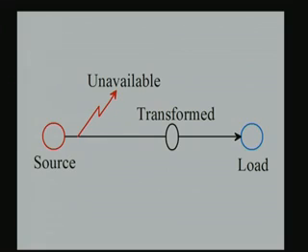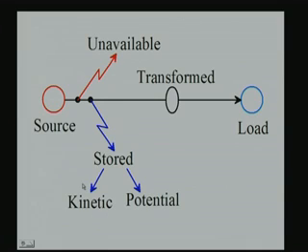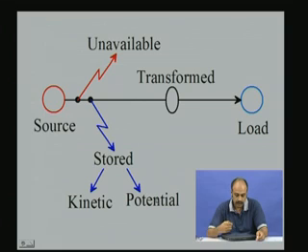There is something else that can also happen to this energy in the process of moving from the source to the load. It can get lost. Lost meaning that amount of energy becomes unavailable to the load. Further, this energy can also get stored, and it can get stored in two forms: the kinetic energy or the potential energy. These are the only two forms that it can get stored. So, here we see that the energy that gets lost, that becomes unavailable to the load, remains lost, but the energy that gets stored in either the kinetic form or the potential form can later be recovered and sent either to the load or back to the source. One of these things can happen, as you will see by and by in future circuits.